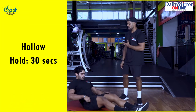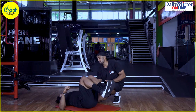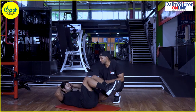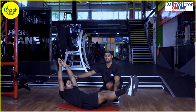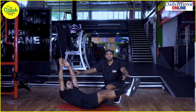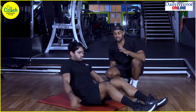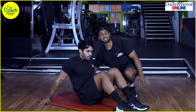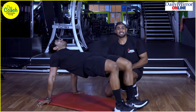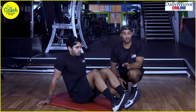Once you finish the butterfly sit-ups, go into a hollow hold. Lying flat on your back, first bring your knees into your chest. Compress your core and lower back into the ground as hard as you can to feel that brace, then lift your shoulder blades up, extend your arms, and lift your legs. Your lower back is compressing and your arms are in line with your ears, holding a nice hollow shape — hold for 20 to 30 seconds. Then go into a reverse bridge: knees bent, feet flat, fingers pointing outwards. Drive your hips up to full extension, pinching those shoulder blades together, squeezing those glutes, and hold for 20 to 30 seconds.